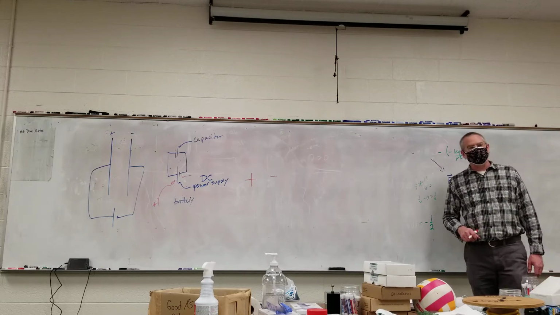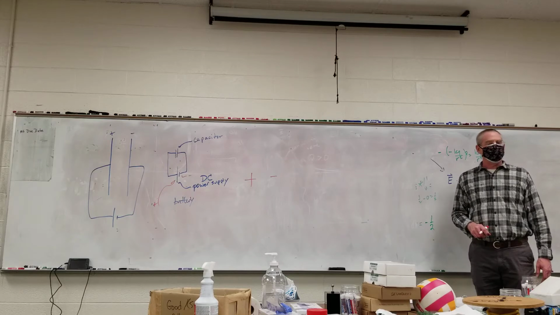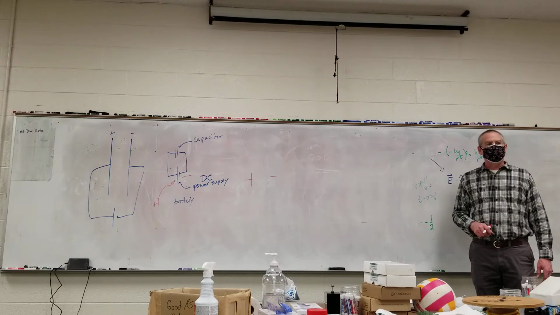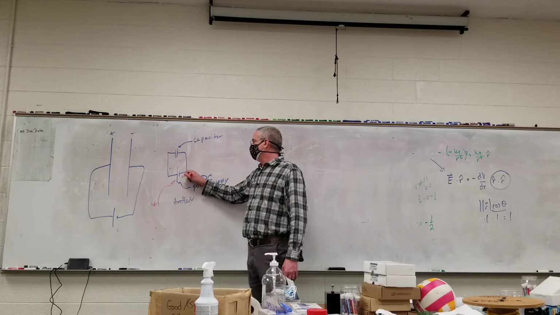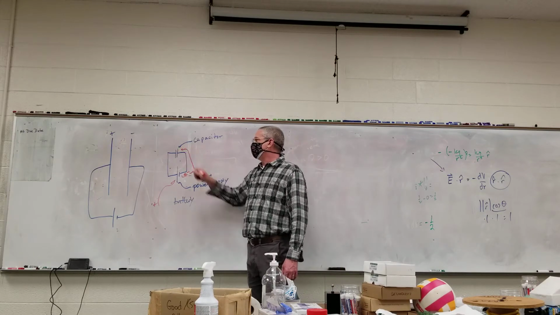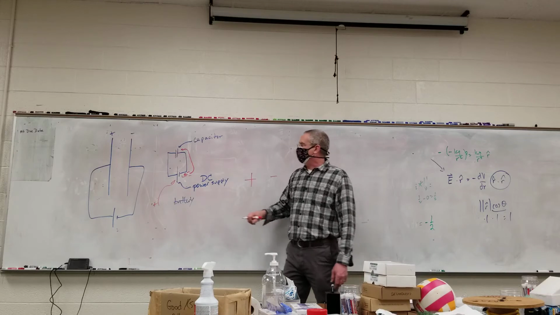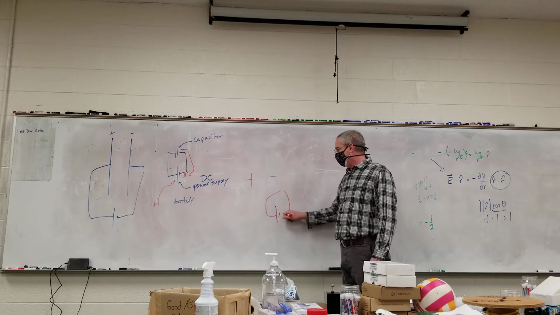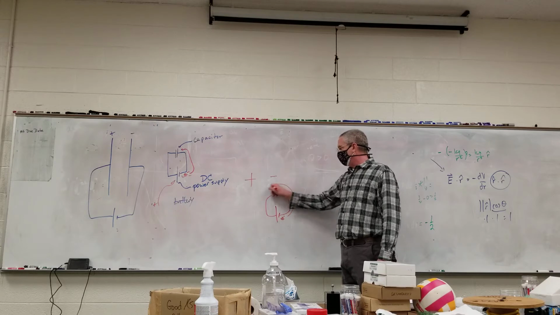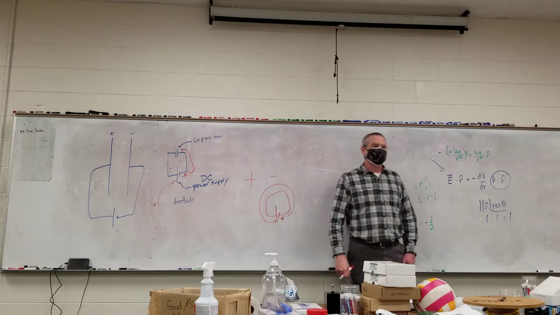The electrons, do you suppose, will come from which side? Yes. So the electrons are going to come from this side over here, and they're going to start flowing around. Now, if I don't have a capacitor there, if I just have a battery hooked up to itself, then I will have electrons flow all the way around onto the positive side.